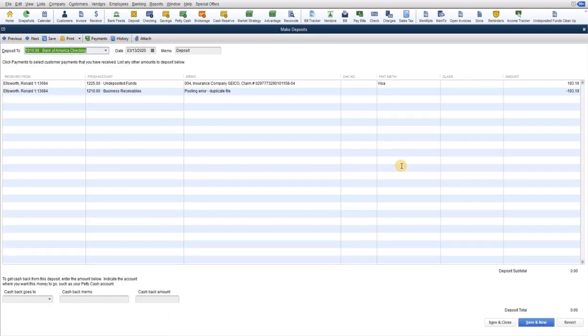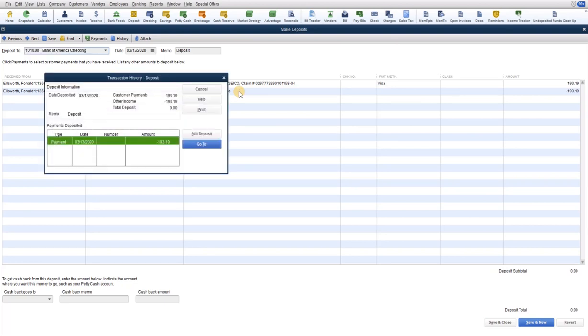So when we open this up, we look at this deposit, and it's got one of these plus and minus to zero deposits. Now, this almost 98% of the time is an incorrect process. I'm not saying that a $0 deposit could not be used at certain times. There are some very obscure times it would be used, but this is definitely not one. Now, it says that it's a posting error, duplicate file.